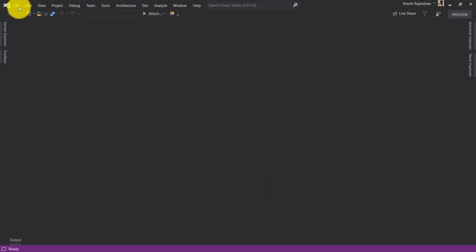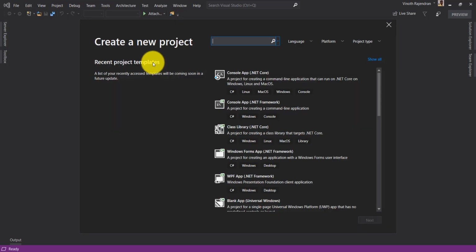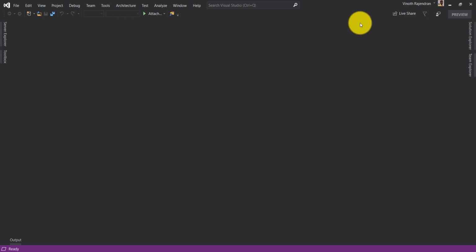Another feature is this new project type. You may not like this one, and want to go back to your old style of project type selection. And the third feature is that the menu gets adjusted. Now they moved the preview version here, and we get more space for the editor. If you don't like this feature either, you may want to go back to the preview at the top, the old style like Visual Studio 2017.